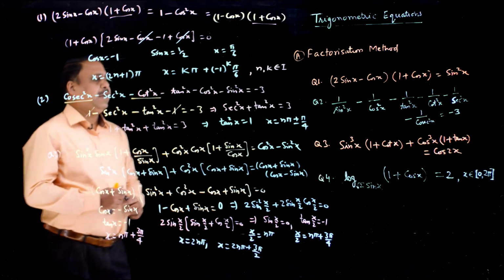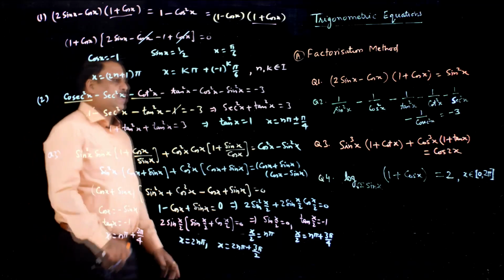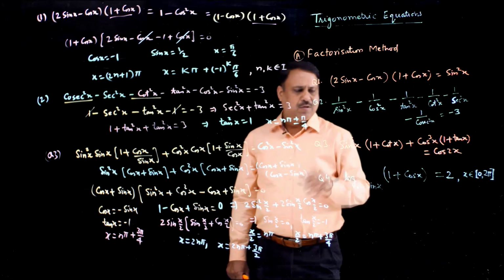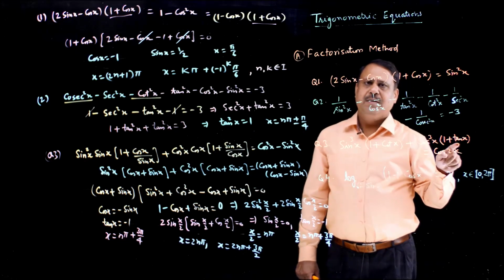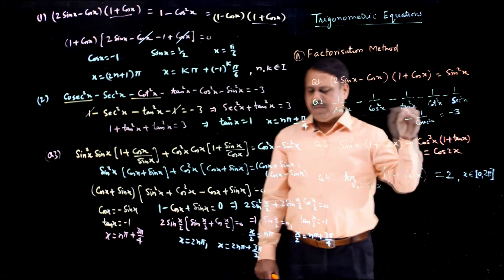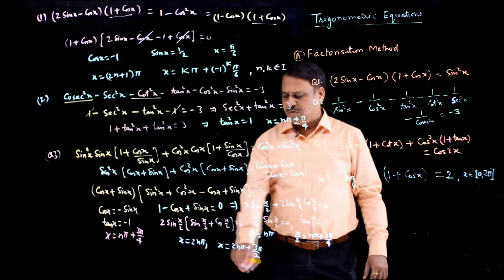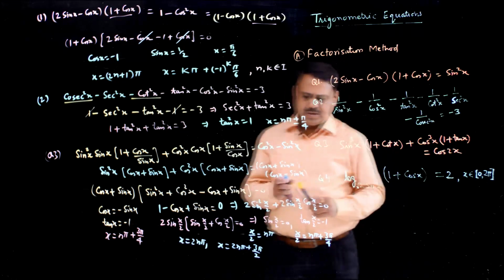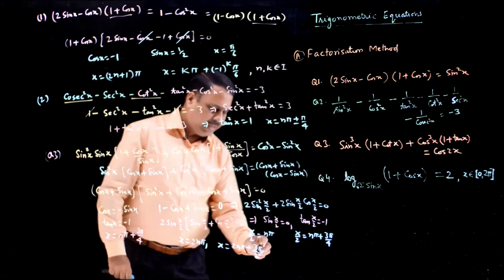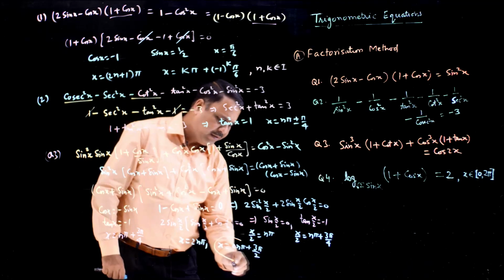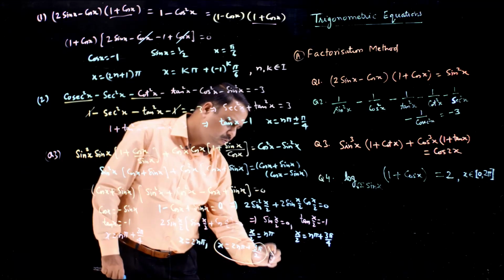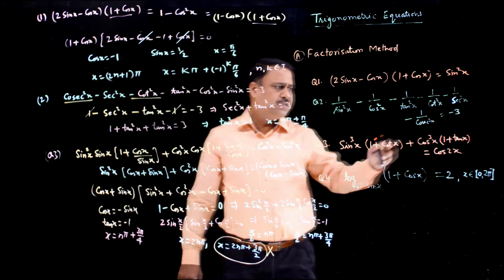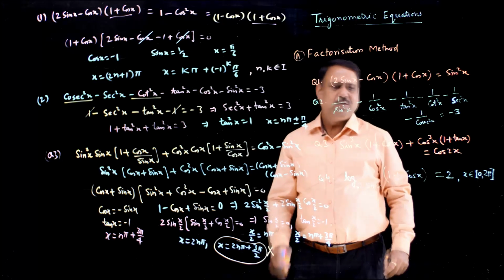Now one important thing here, we must see the domain of these equations also, whether they are within the domain or not. For example, when tan x is there, then x cannot be an odd multiple of pi by 2. And here I am getting this odd multiple of pi by 2, 3 pi by 2. So this solution I have to reject because at these values tan x will not be defined. So this is not a solution of this. Why? Because it is outside the domain. tan x will not be defined at 3 pi by 2.